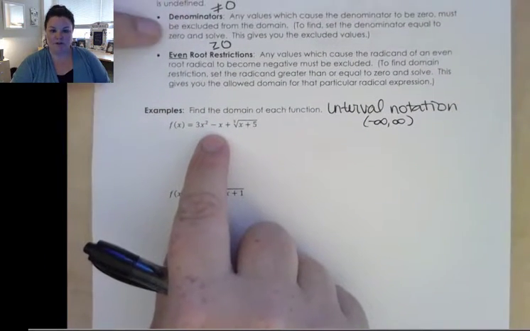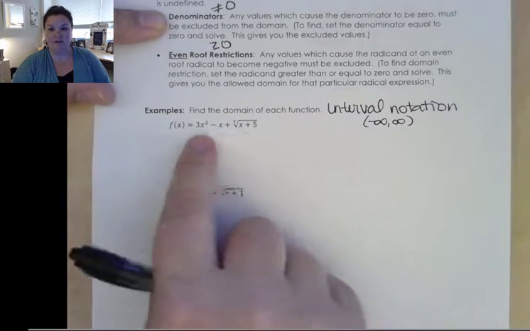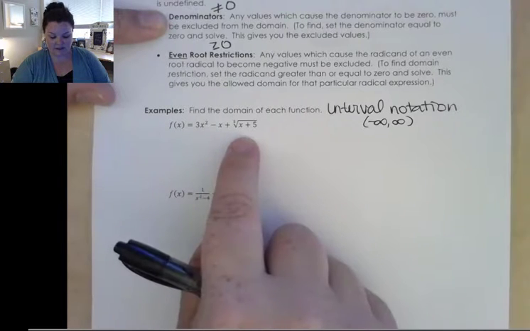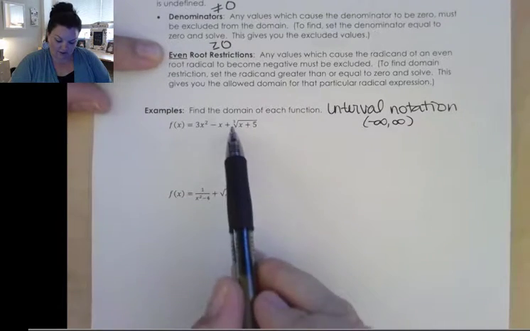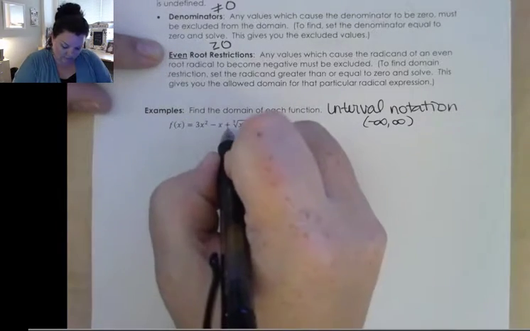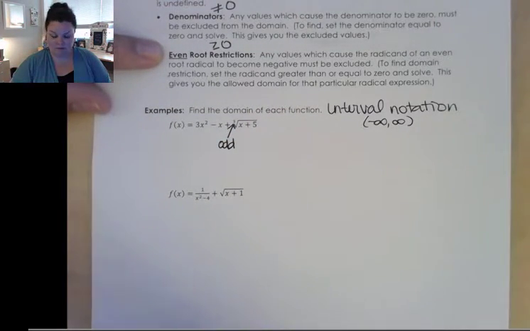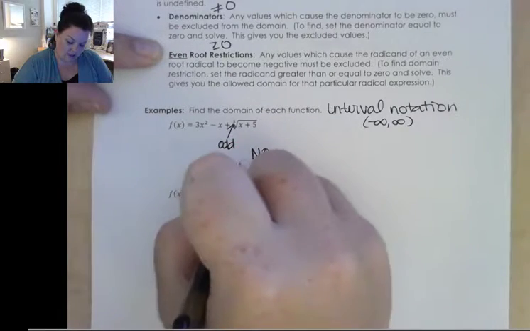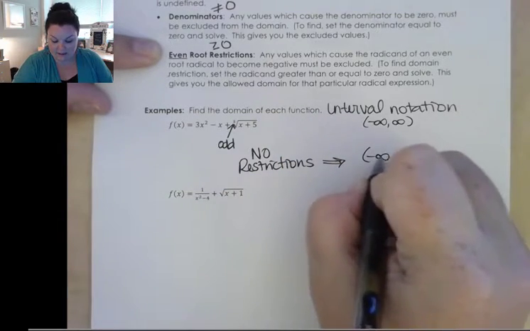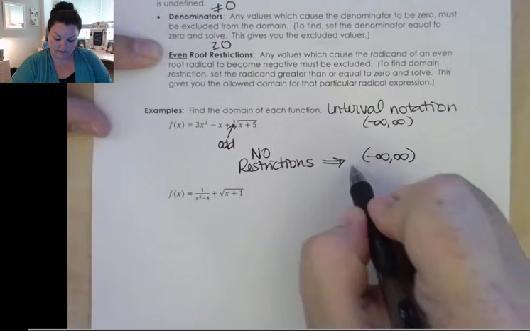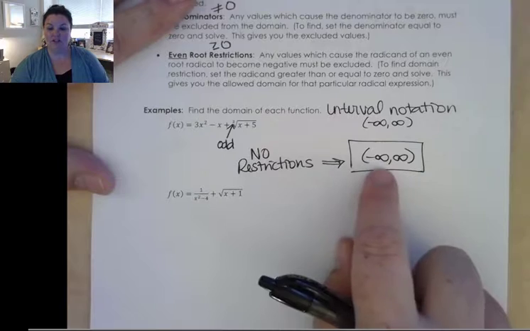Okay, so let's look at the first one. First thing I look for are my two problems. Do I have denominators, right? Notice here, I don't have any denominators in this, right? So that's not an issue. Second thing I look for is even root radicals. Okay, so notice here, I do have a radical, but it's an odd, right? If you can see that, that's a 3. So this is a cube root, and odd roots we don't have problems on. So that means this function has no restrictions, and no restrictions implies that our domain is all real numbers. So from negative infinity to infinity. Okay, only if we have restrictions do we have to adjust our domain.